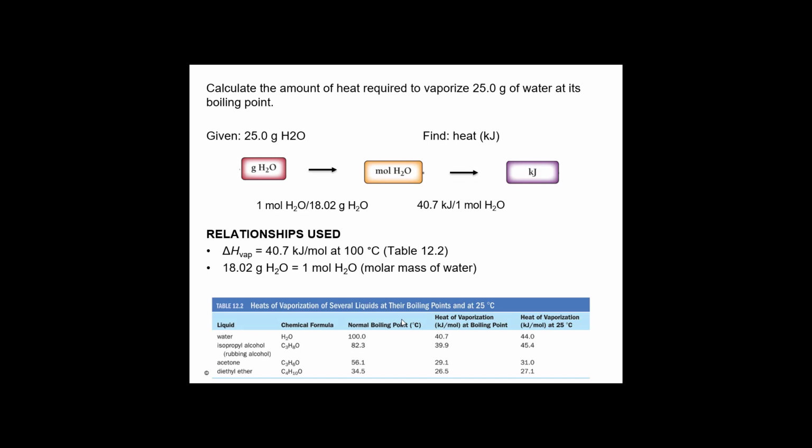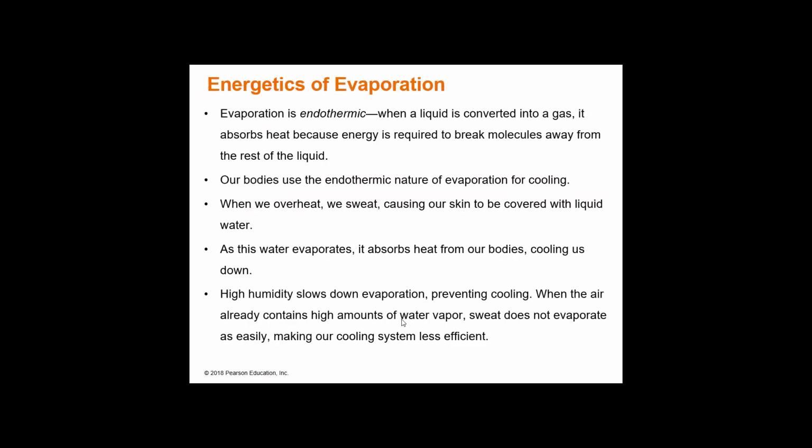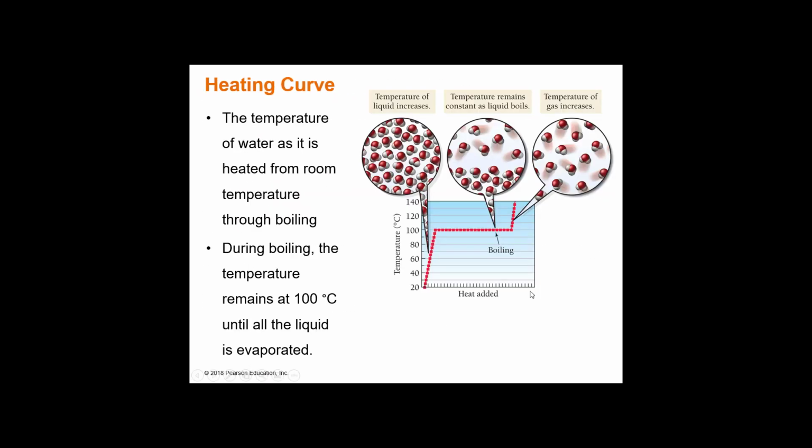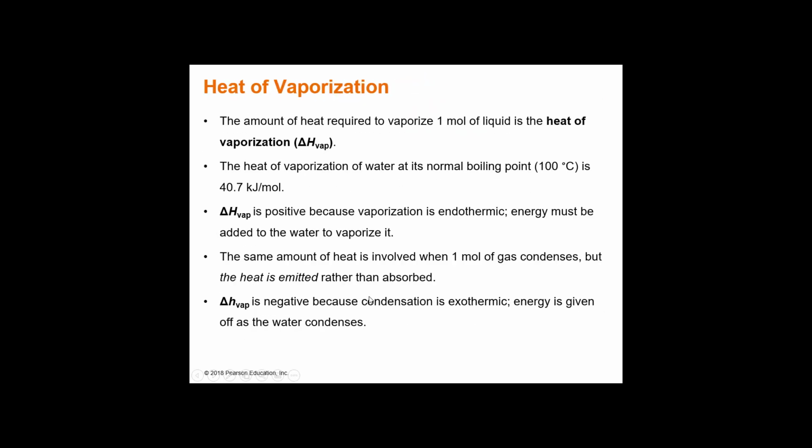Calculate the amount of heat required to vaporize 25 grams of water at its boiling point. So there's no change in temperature here because this is at a plateau. This is going from a change of state. So if we look back and you see here, there's no temperature really involved because it's at 100 degrees Celsius. This is where we're adding energy and there's a temperature change, which I'll show you what that one is.